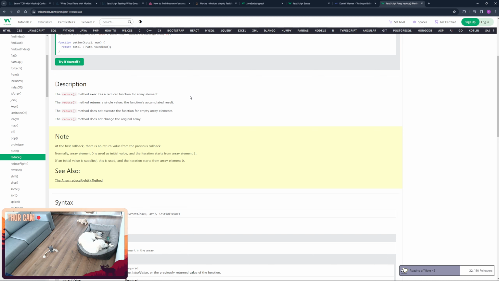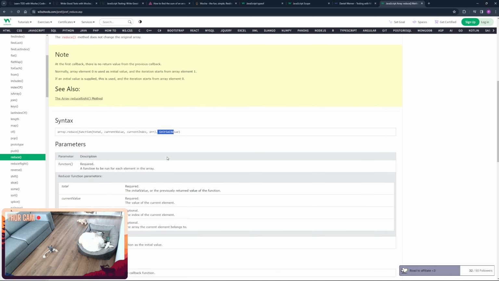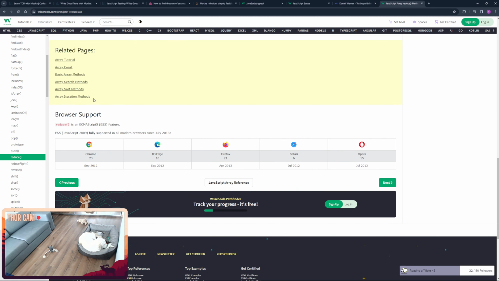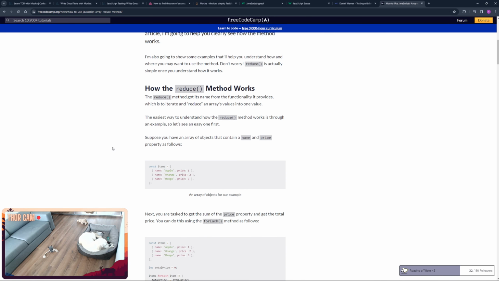It doesn't sum things itself. It just passes a reduction function. Current value, current index, array, initial value. Do we just write a lambda function?